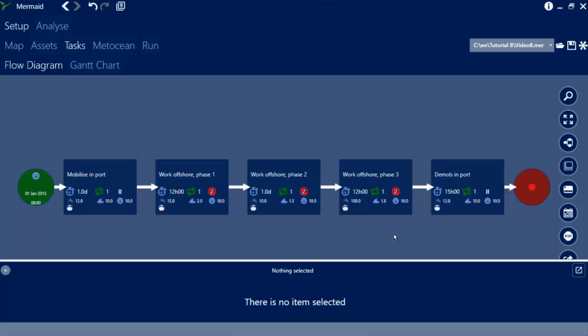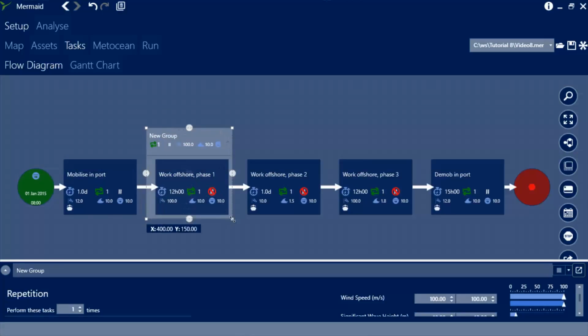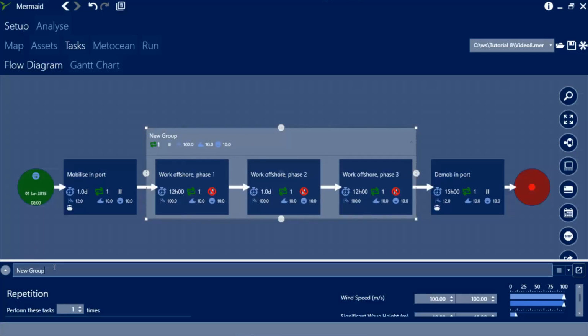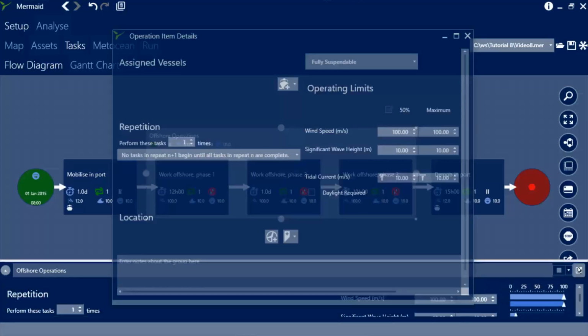We can get around this problem by adding a task group to the flow diagram. We can do that by clicking on the Add New Task Group icon, and if we position that under phase 1 and drag it out past phase 2 and 3, that puts these tasks into this group. We can give this group a name to help us identify it. And we can set various parameters on the group, metocean limits and such, like vessels and locations, and we can use these for inheritance. Just note briefly that the vessel has been removed from the tasks upon adding that group.